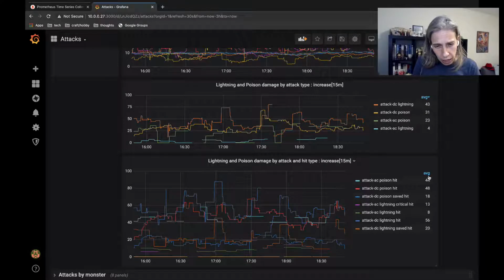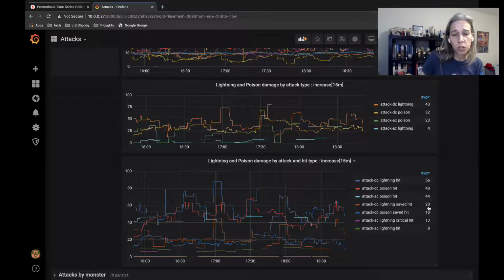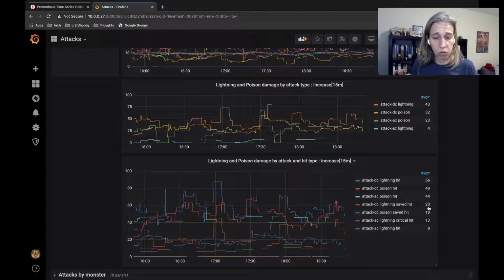And when you look here, if we sort this by hit, if you look at the attack and hit point, if you had the hits versus a saved hit, lightning is just, even if you save it, you can survive if you're a squishy young character, maybe second level, first level, you're done. Lightning just puts you right out the back door.